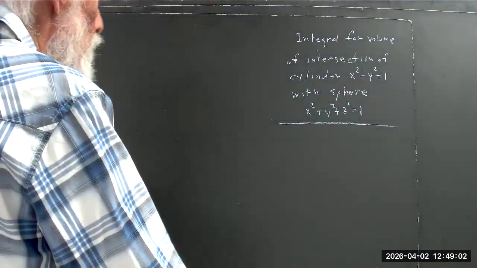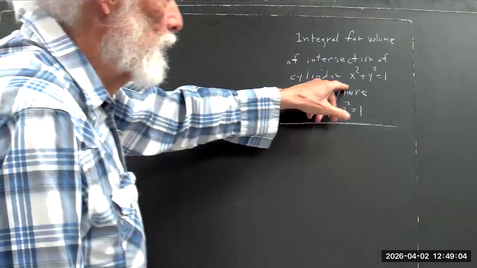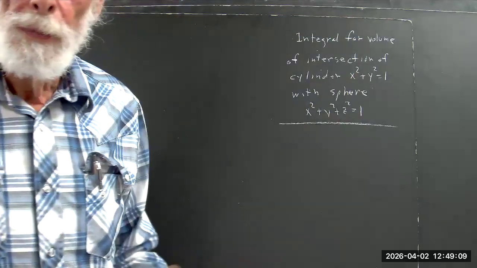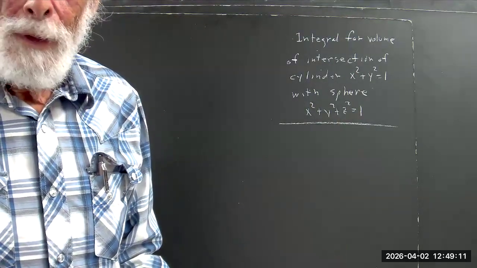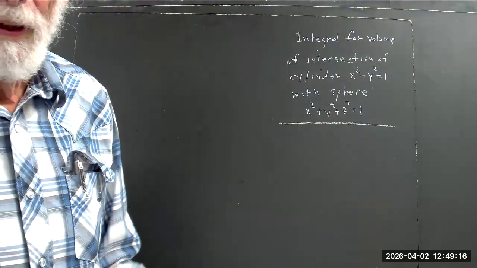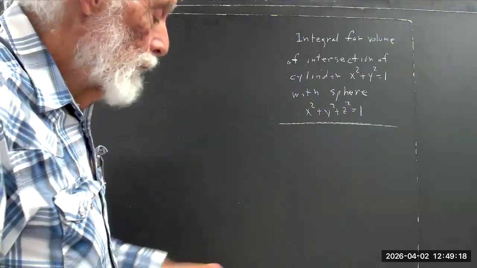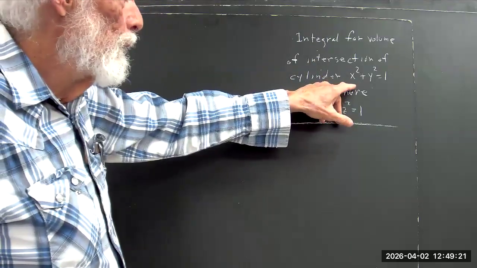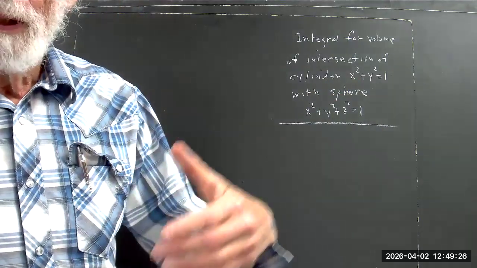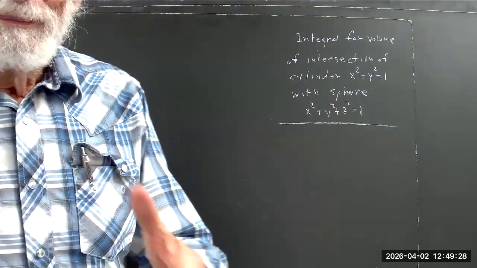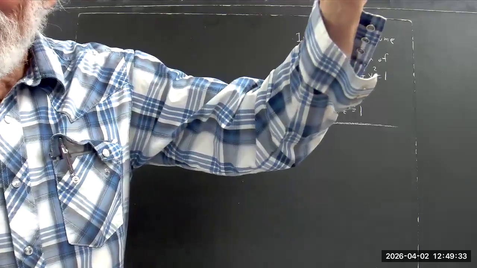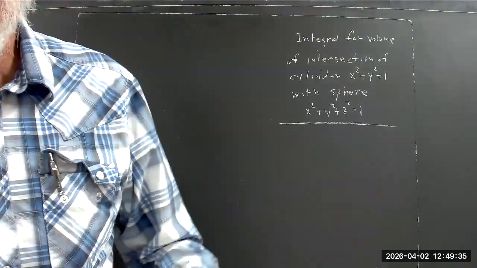Okay, well, we see that the cylinder x squared plus y squared equals 1 is just an infinite cylinder of radius 1 centered at the origin, or centered on the z-axis, and it goes all the way up and down the z-axis. It doesn't have any limits. Now, if we wanted a finite cylinder, we could add to the x squared plus y squared equals 1 that z is between -4 and 12. Then we'd have a cylinder like that, right?